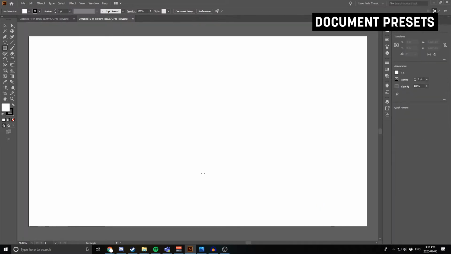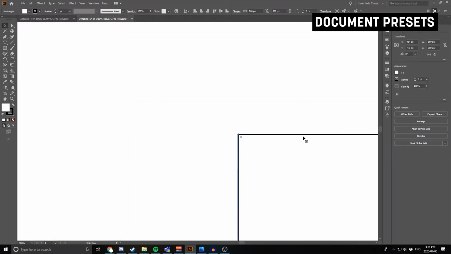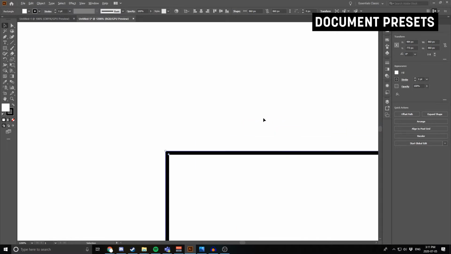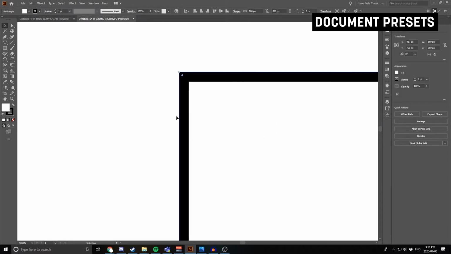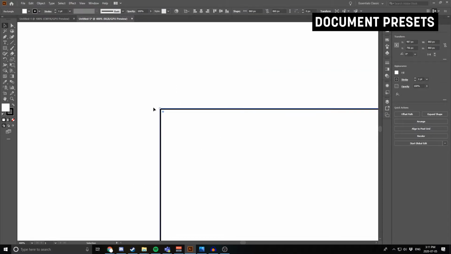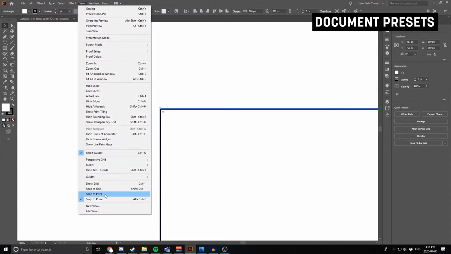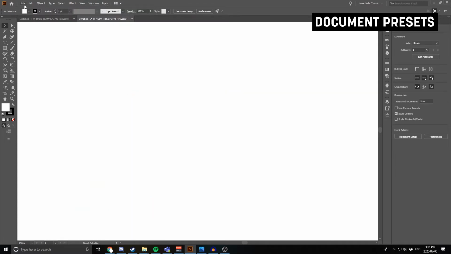However, one problem with how it is now implemented is you'll see that by default snap to pixel is on, so it'll always go to a pixel, and that's useful sometimes, definitely for web where you want things on a grid. But if you're just designing on your own, that's something I almost always keep off. And it is frustrating to have to remember to turn it off each time you open a document. So what is the solution to that?